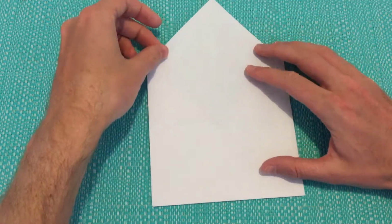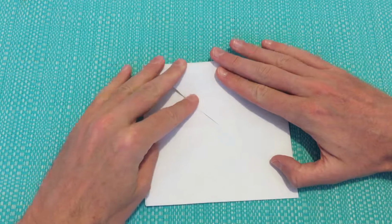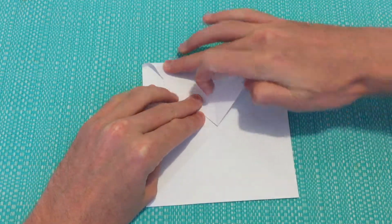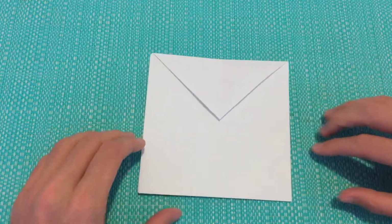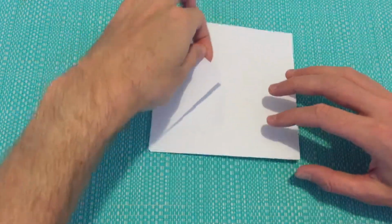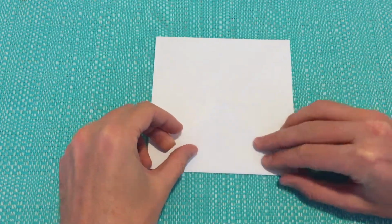Then with the one point that still hasn't been folded, we'll take this point into the center and create a crease. Okay, we're just going to turn it around again. So now we've got our single flap just down the bottom.